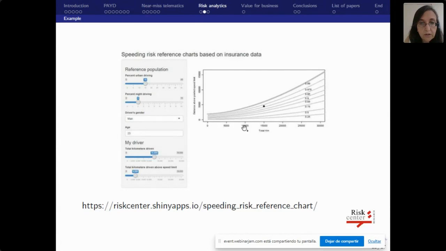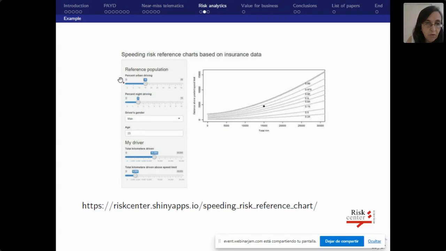What you can see here on the horizontal axis is the total kilometers driven, and the dot here represents one driver. And you can locate that driver in a percentile chart and see, okay, this driver is really, you know, like the child's growth chart. He's in the upper quintile, meaning that he's a little bit away from the average. And if I represent here one measure, here I'm representing the kilometers driven above the speed limit. It means this person is driving maybe too many kilometers above the speed limit. So with this, I can identify risky driving.